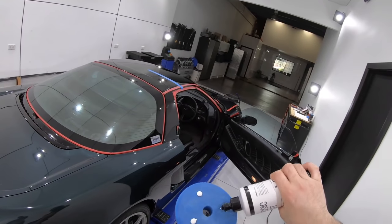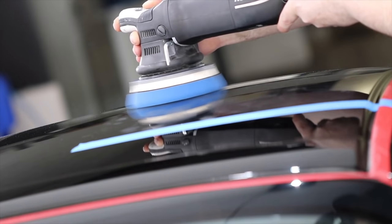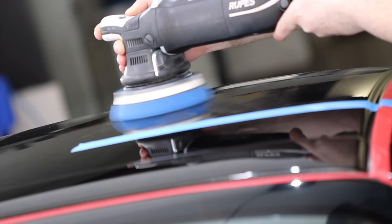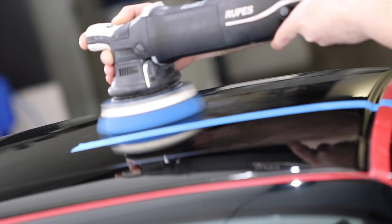The last test section was on the black paint roof, which obviously had a diverse paint. But generally, my process here is to just try the same combination to see if it'll also work. And sometimes it does, but many times it doesn't.